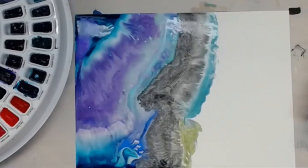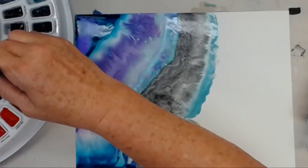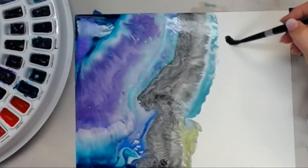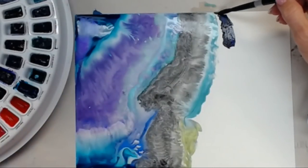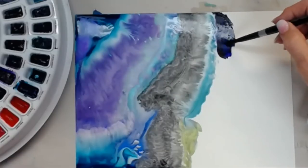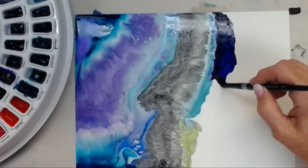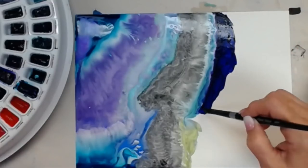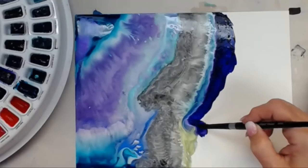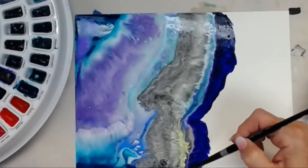I think this one's going to turn out pretty cool. Let's go back and get more of that purple. Let's run another bead of that down here. Look how that's almost black when it comes out off the palette. Let's see what that does. That's usually aggressive. Look at it pushing into that. It's pushing that back into the black and mixing with that turquoise. Oh, hello, lover. That's mixing with the green and changing the color of the green.